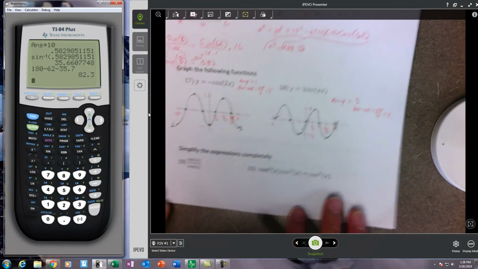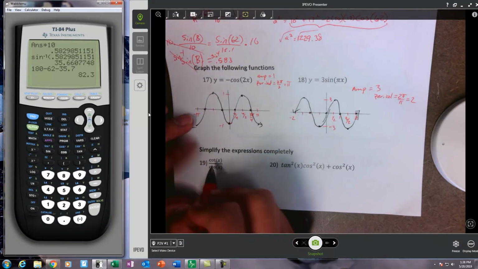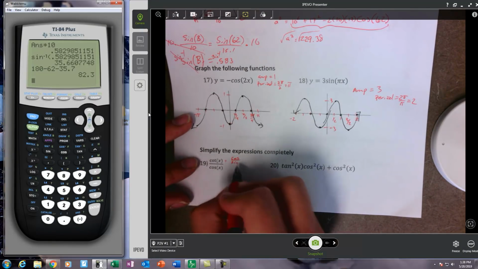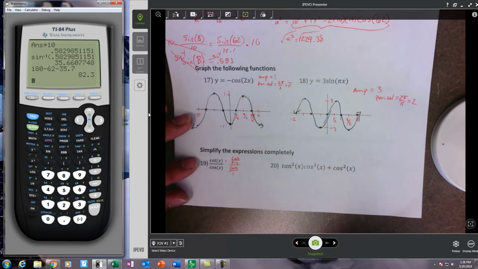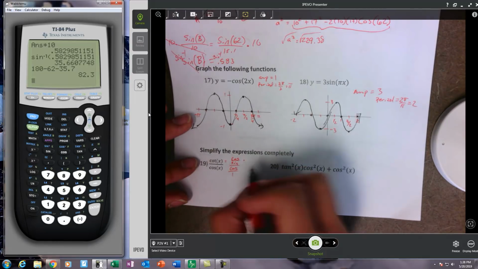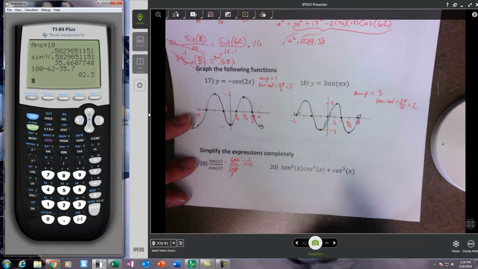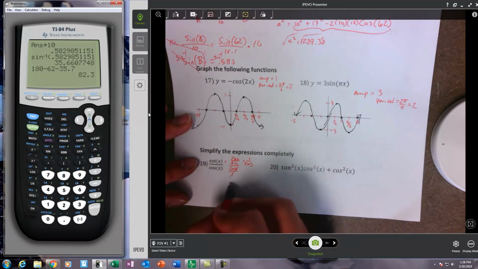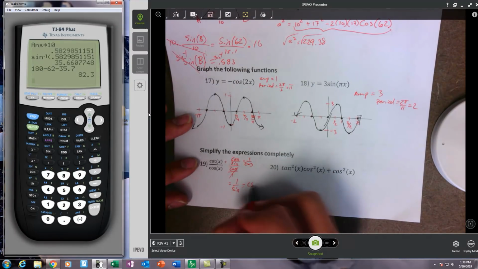Alright, last 2 questions and we are done. These are all about the trig identities. So the cotangent of an angle is the cosine over the sine, and cosine is over 1. This is an example of a problem where I'm going to flip and times by the reciprocal. That's the denominator that I flip. Well, here I see a cosine over a cosine. Those should cancel, leaving me with 1 over sine, which is by definition cosecant of x.